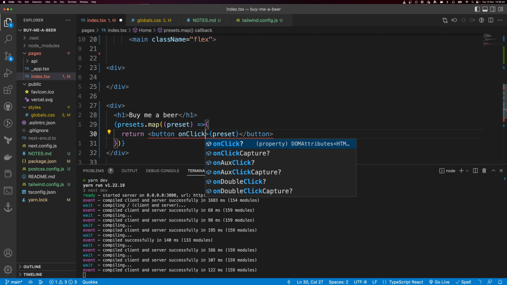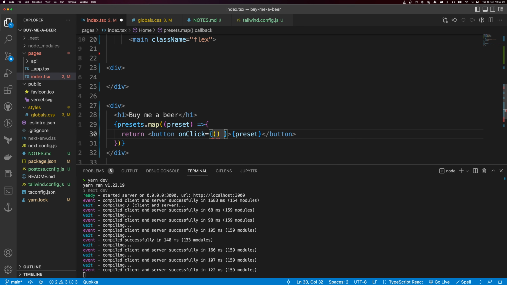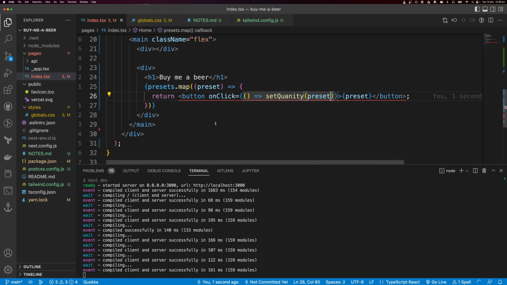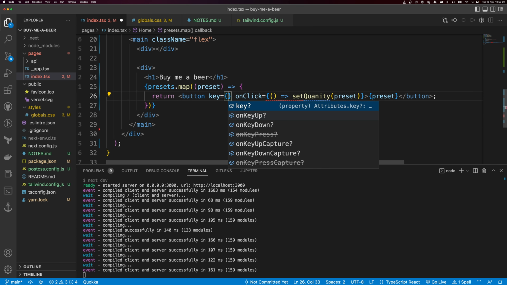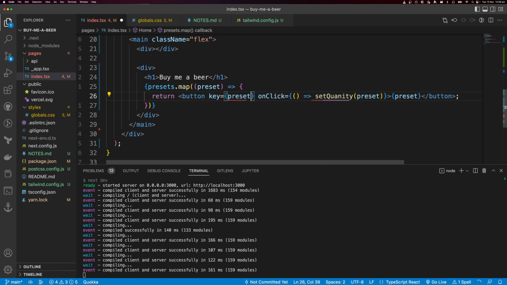And on click, I want this to execute a function that calls setQuantity. And I want to set quantity with the preset value. We need a key here, and I'm just going to set the key to preset.